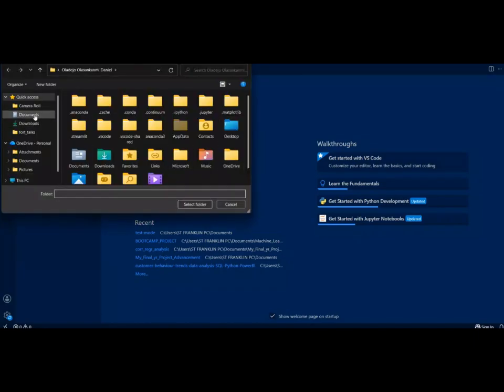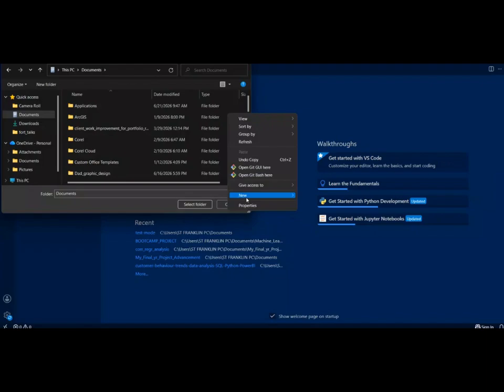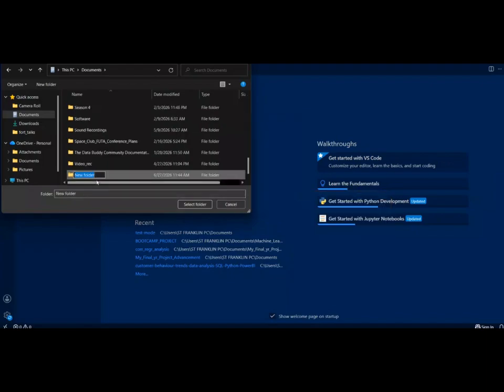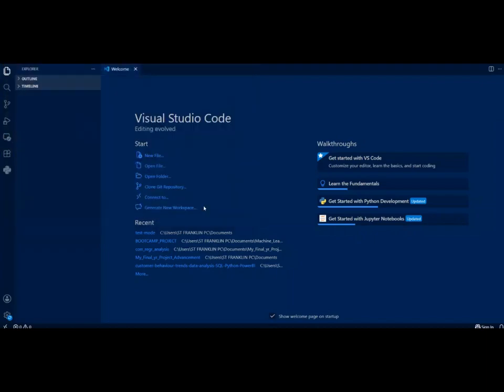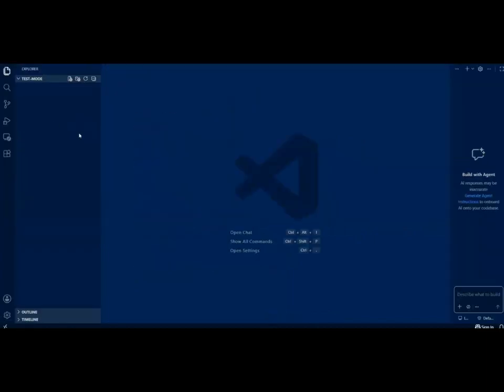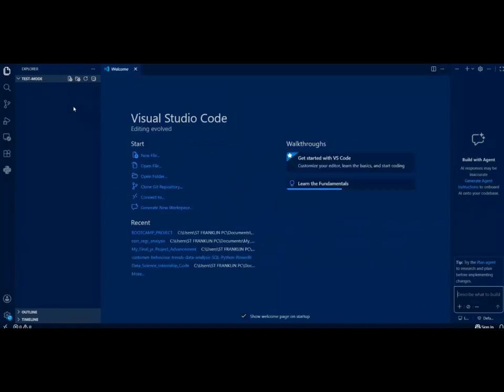I will name it test mode. Then I select the folder. After the selection of the folder, I can create the file where I want to write my Python code. Let me name it test.py.